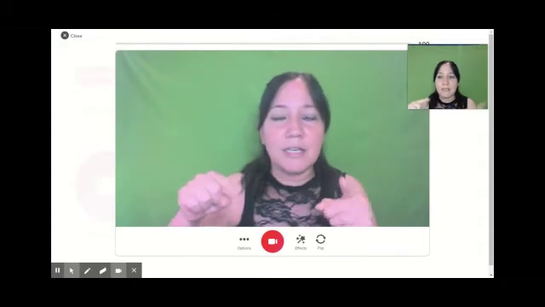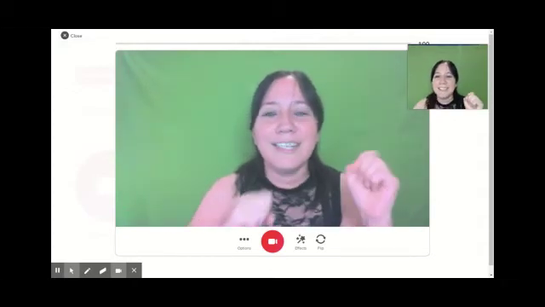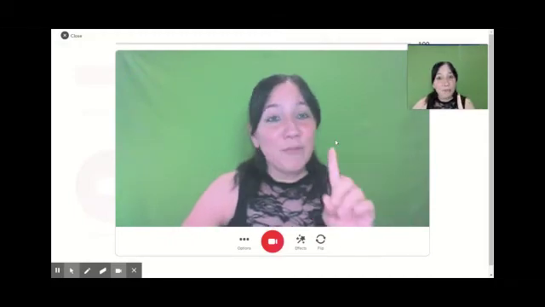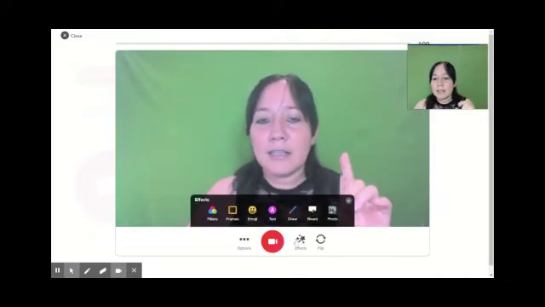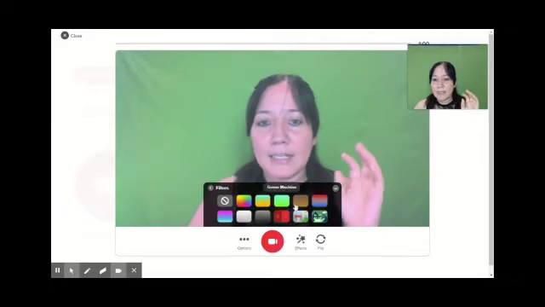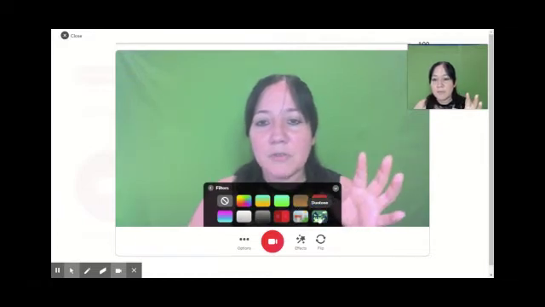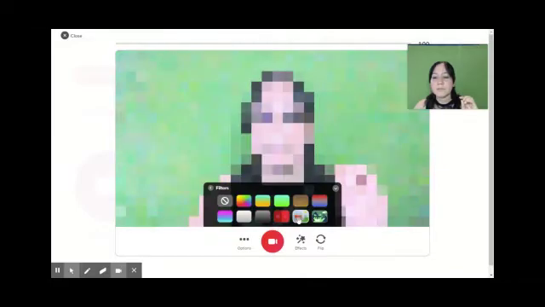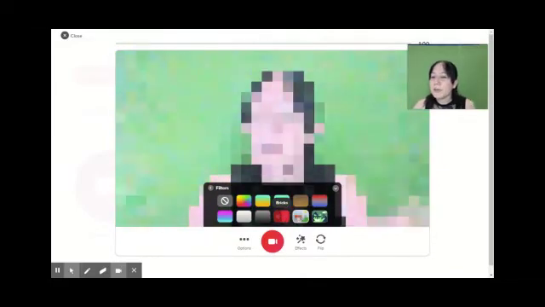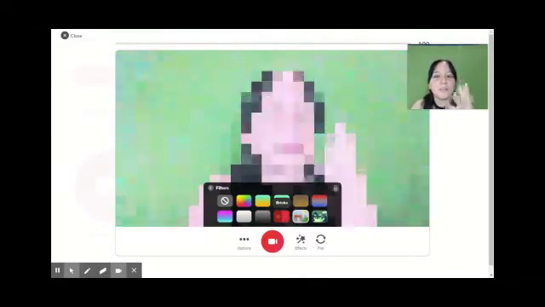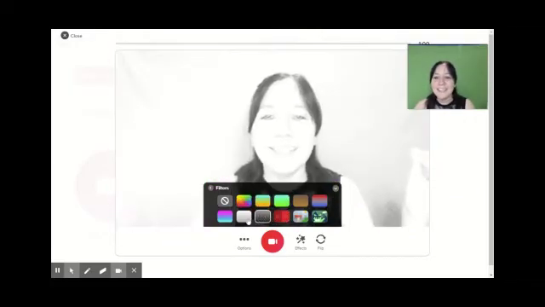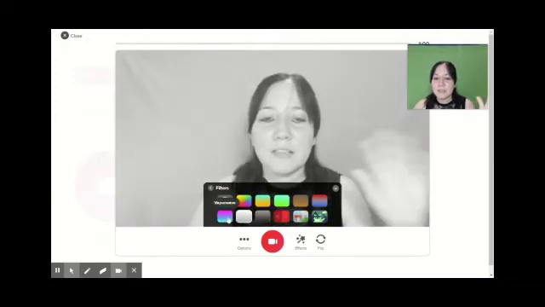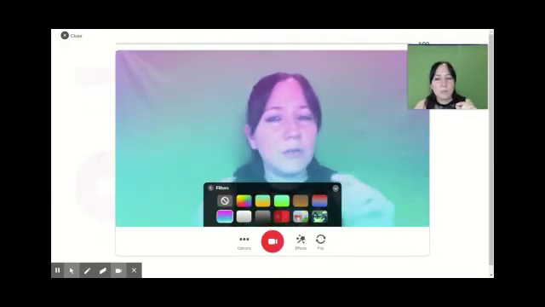You can see my screen down here and my screen up here. Okay, before I record my video, I can add some cool effects on it, okay? So I can add effects. Maybe I will add a filter. Maybe I want to do a monotone, duotone, maybe some pixels. If you're going to use pixels, make sure that your face looks okay. Maybe I'm doing bricks because I am Lego, black and white, or gray tone. It depends what you want to do, okay?